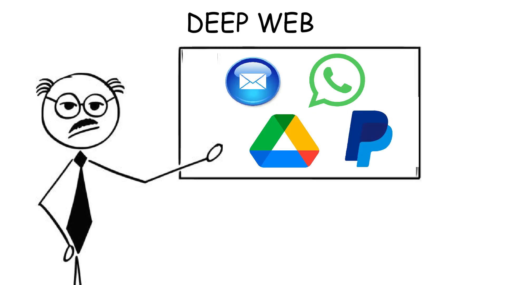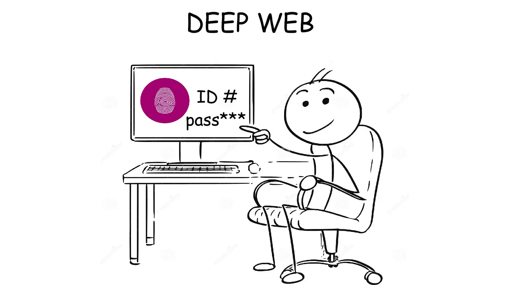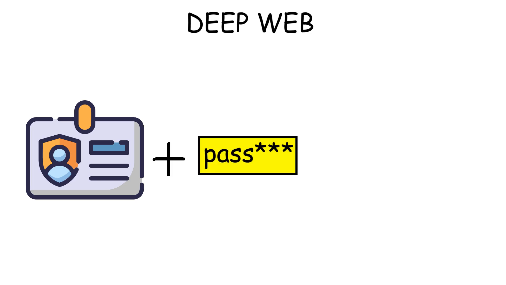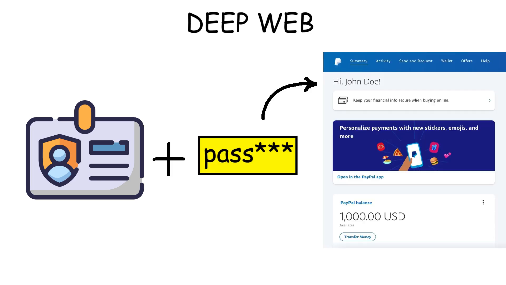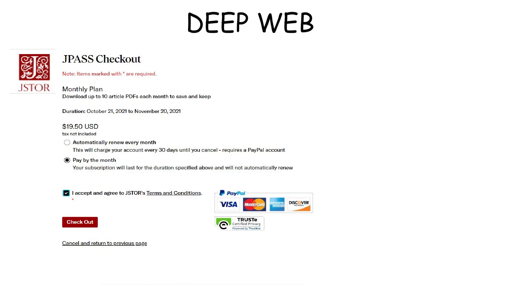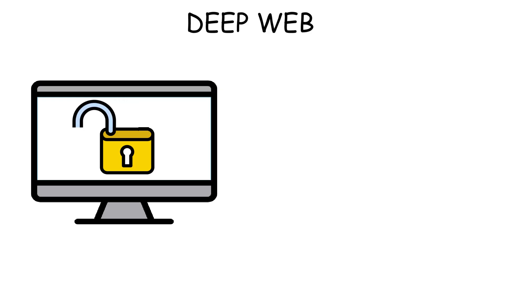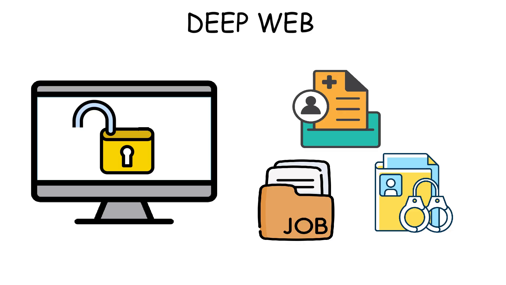All of this actually makes up about 90% of the Internet. The characteristic of the deep web is that there's always some form of security measure or restriction. For example, you might need login credentials like your ID and password to access services like PayPal or online banking. Some websites are locked behind subscriptions or paywalls like JSTOR or academic databases, so you can't download a research paper if you don't pay. Others require a direct link and internal authorization, such as hospital medical records, government criminal databases, or your company's internal documents.